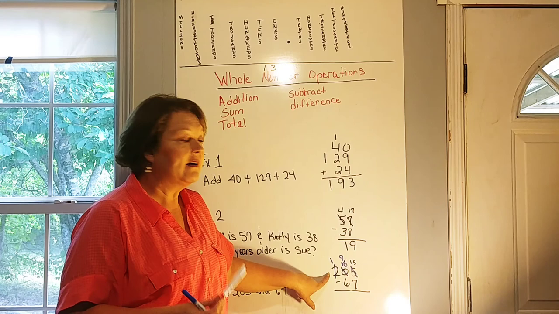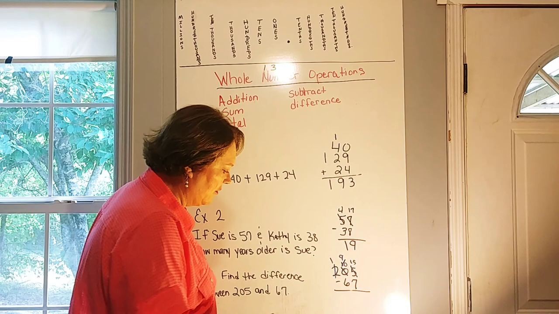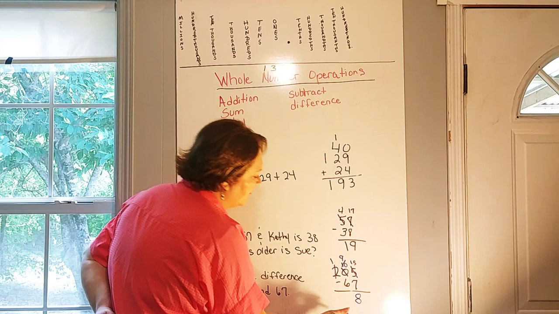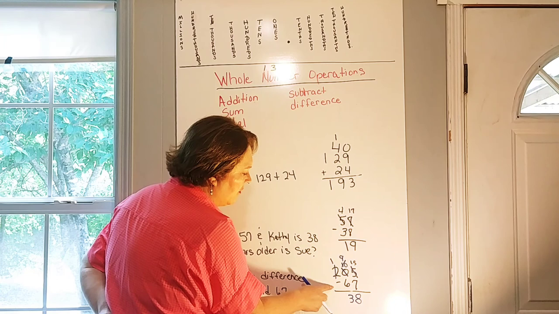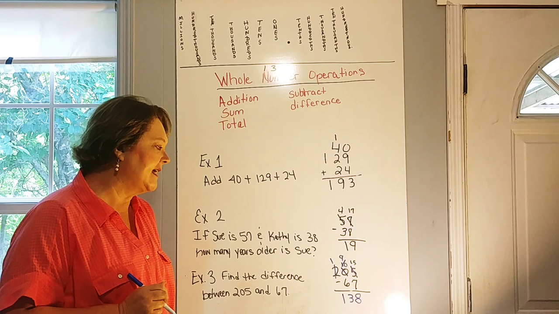So now our new numbers are 1, 9, and 15. So if we take 7 away from 15, we have 8 left. All right, and if we take 6 away from 9, we have 3 left, and we don't have a number here. So if we take 0 away from 1, we have 1 left. So the answer here is 138. 205 minus 67 equals 138.